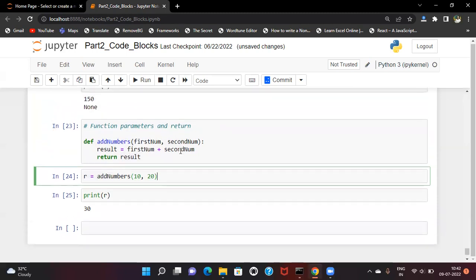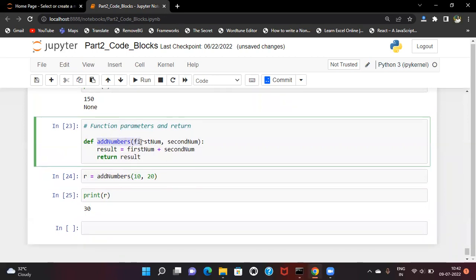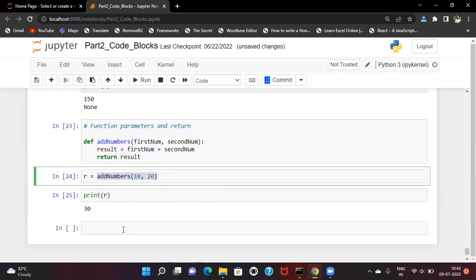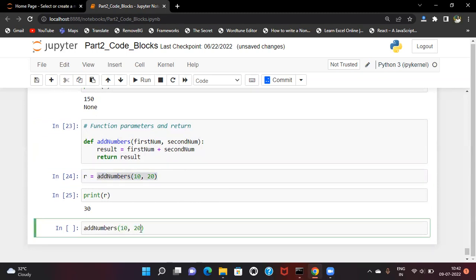Now, here we have a limitation: we are adding numbers, but we are only able to add two numbers because we have defined the function with two variables. But what if I want to get the result even if I pass 3, 4, 5, any number of parameters? Let's say I want to add 10, 20, 30, 40, 50.